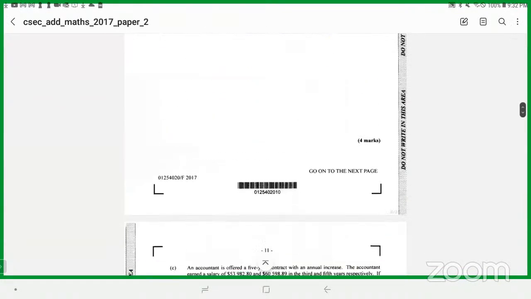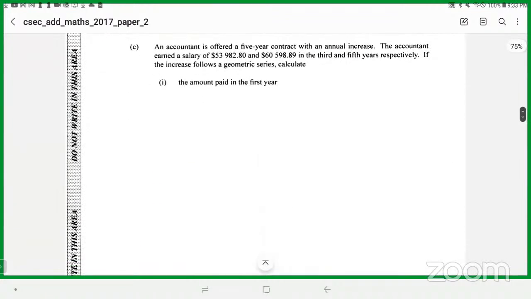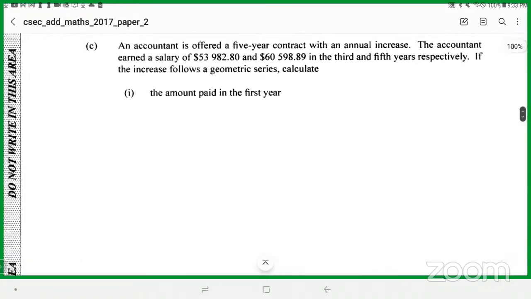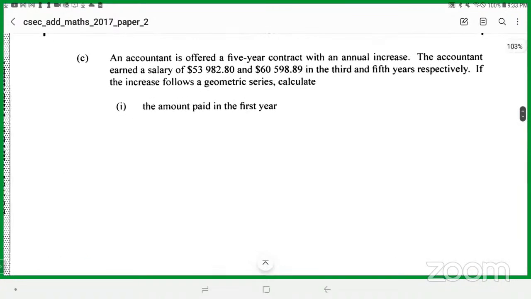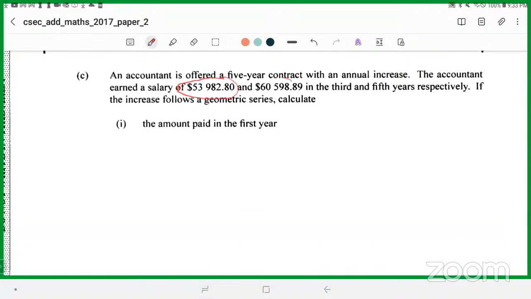2017. So we're looking for series now. All right, so a series question. This question is very interesting. I remember this question. This question is not a fair question, and I'm going to tell you why. It's not a fair question because these digits are too large, too many places.